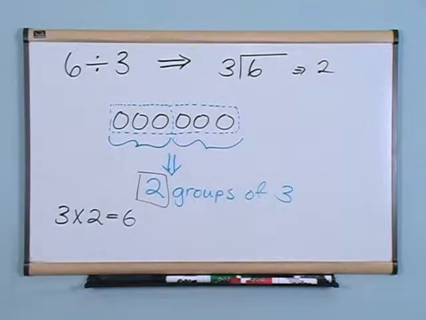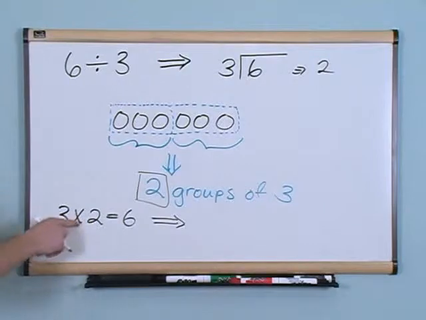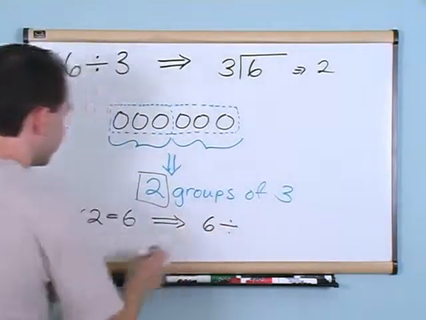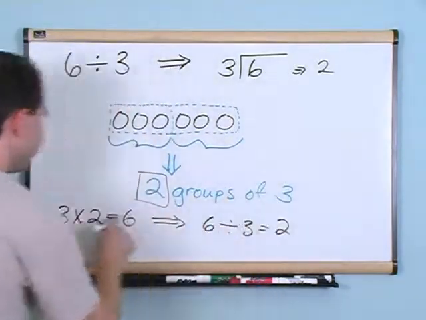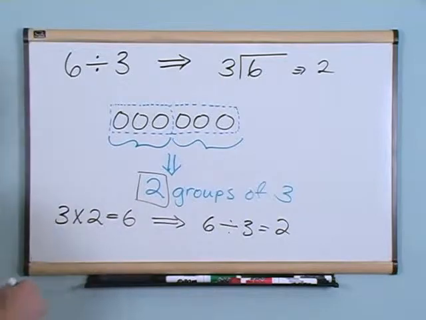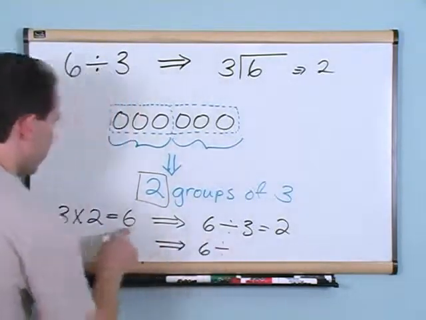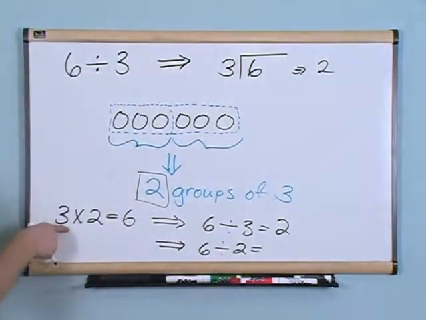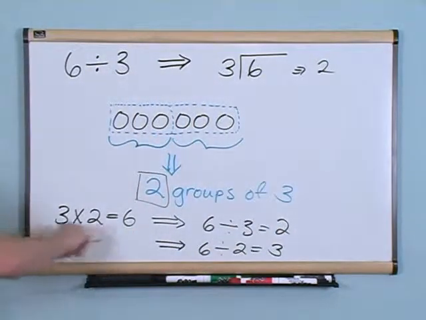So, what I'm trying to tell you here is that if you know that 3 times 2 is 6, you also know that 6 divided by 3 is going to give you 2. You see, it's very related to each other. You also know that 6 divided by 2 is going to give you the other number, 3. So once you know the multiplication, you already know the division, okay? Because they're the same thing.